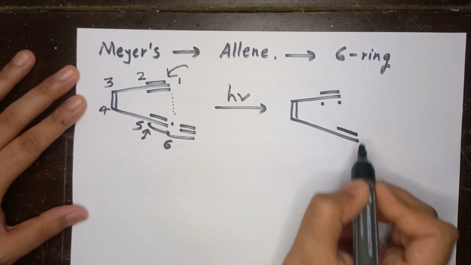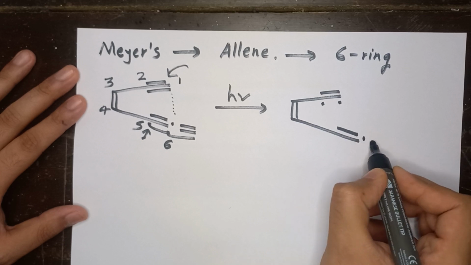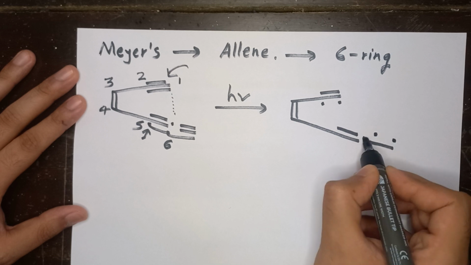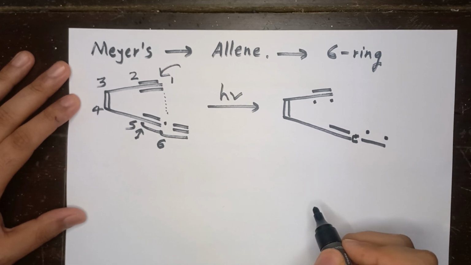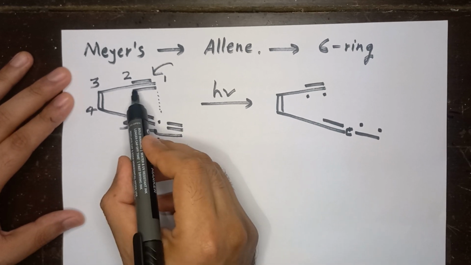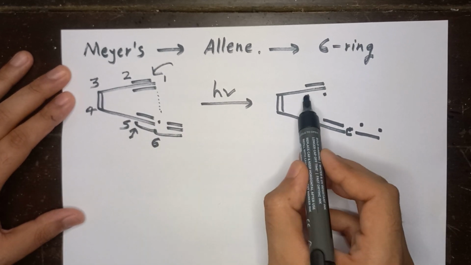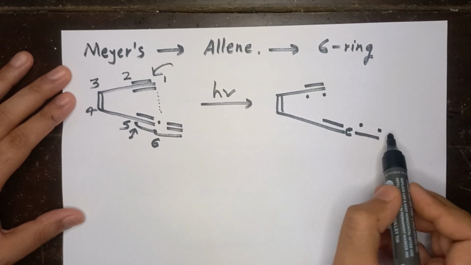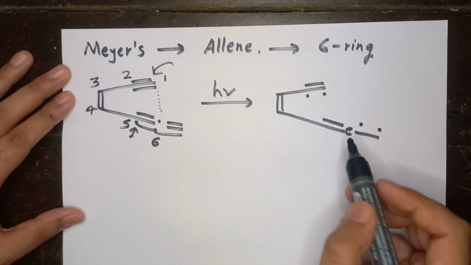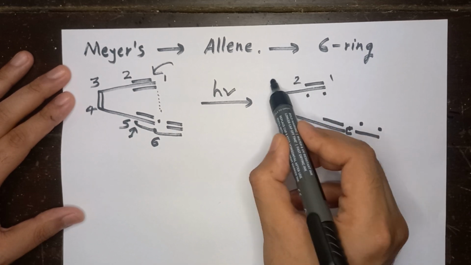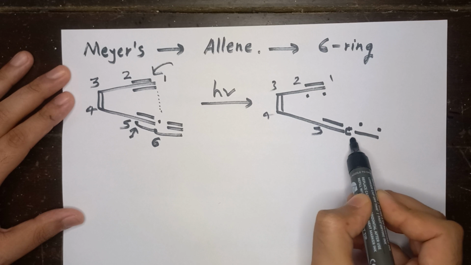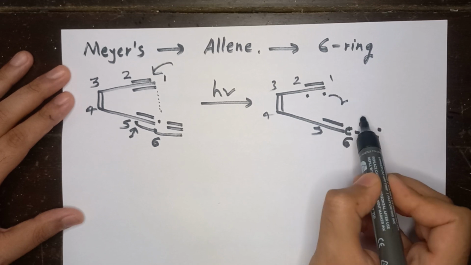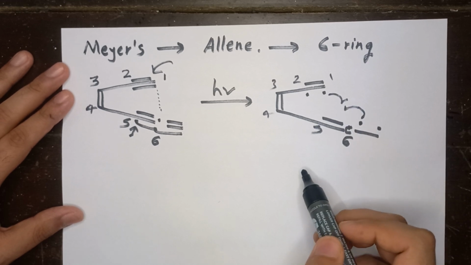So this is one of the bonds of the allene. Here we have a carbon, and this single bond I'm representing as 2 electrons. Let me write carbon here. So I converted this single bond into 2 electrons, and this particular single bond of the allene into 2 electrons. Now we need to cyclize this in a 6-membered ring fashion. So 1, 2, 3, 4, 5 and 6. This radical present at carbon 6 will be connected with the radical of carbon number 1, so that we will get a 6-membered ring.